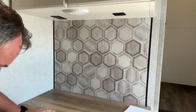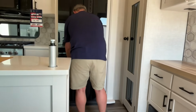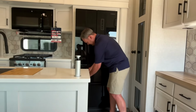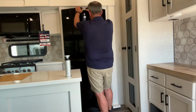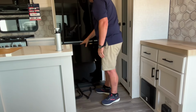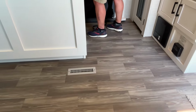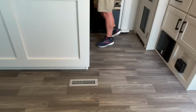Anyway, you've got your pantry here. It's got all these adjustable shelves. Storage all the way down to the floor. Uh-oh, we didn't prep the fridge. Missed it, so sorry about that. That's all right. It is going to have a French door there, and then 2 freezer drawers down below it. I like those. While I'm here, you can see that your heating is going to be in the floor in this one. And your fuses, if you need to know where that is going to be located, are under your coffee bar.